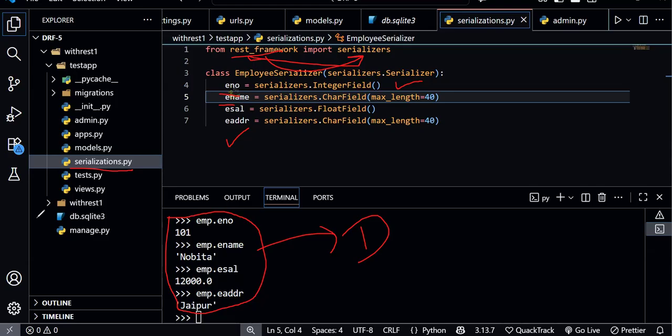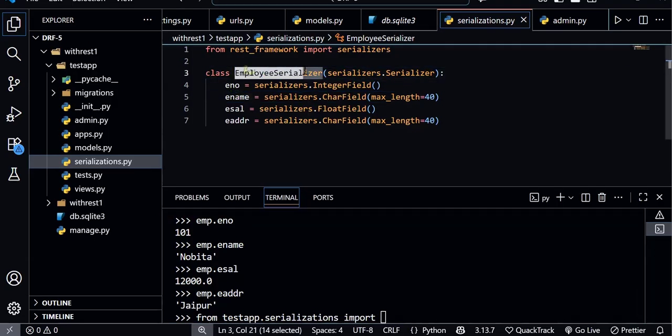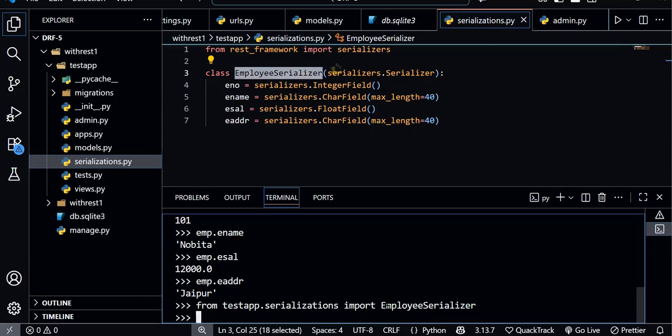How to do it: we will write from test app dot serialization import. What's the class name? The class name is EmployeeSerializer. So import this class. Okay, imported.